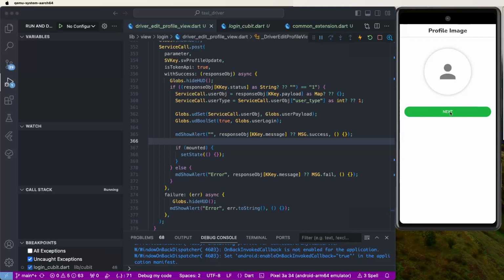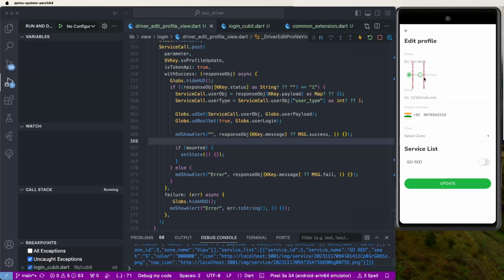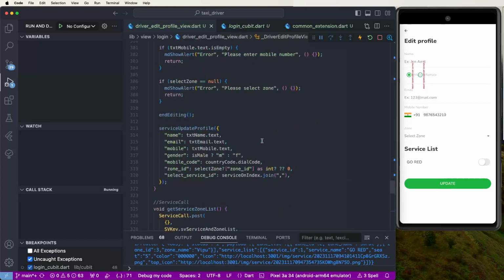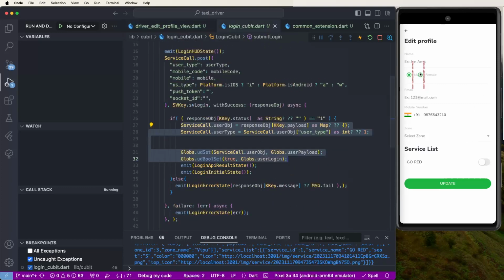Now we need to click on next and fix the errors related to buttons. We need to change this overflow error and fix it here. Set this UI.